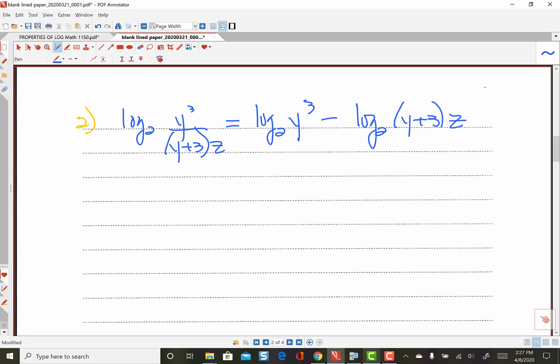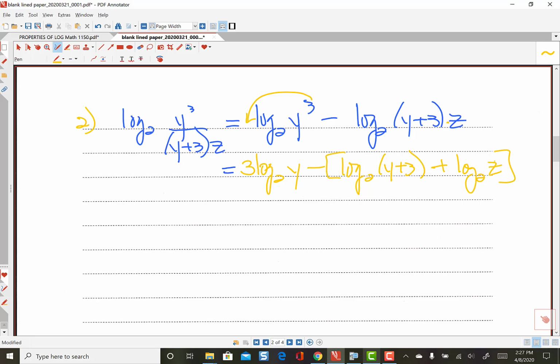Now, a couple things here where we need to be a little bit careful. First of all, there's an exponent. I am going to move it out in front this time. I'm not going to forget. But we are dividing by everything here, and there's a multiplication going on inside that denominator. So do yourself a big favor. Minus, let's put the square bracket. Let's write this as the log base 2 of y plus 3 plus the log base 2 of z. So everything from the denominator needs to be subtracted, and if I put this negative sign out in front, then I'm good. Everything's fine.